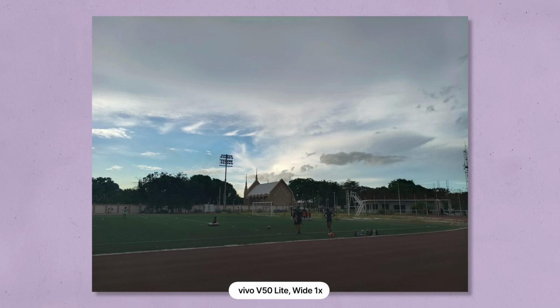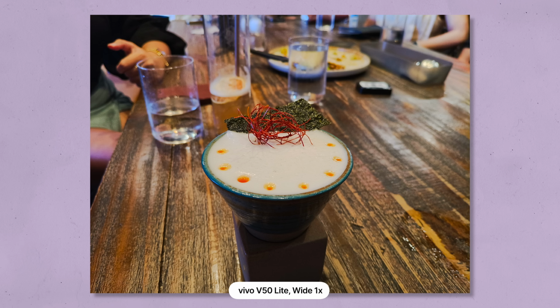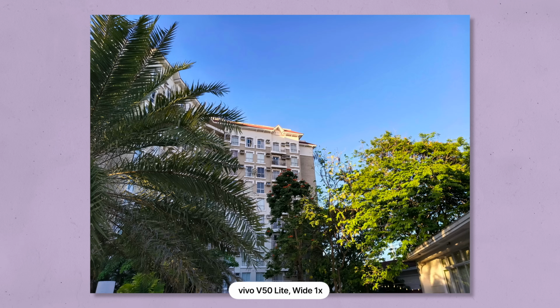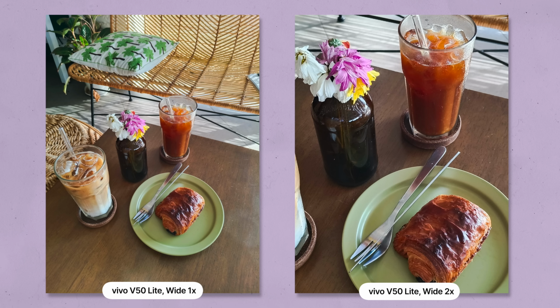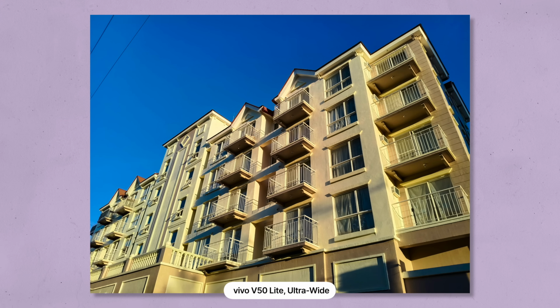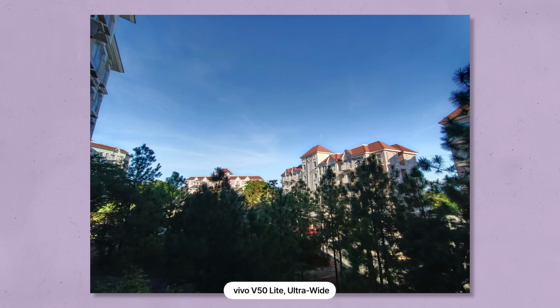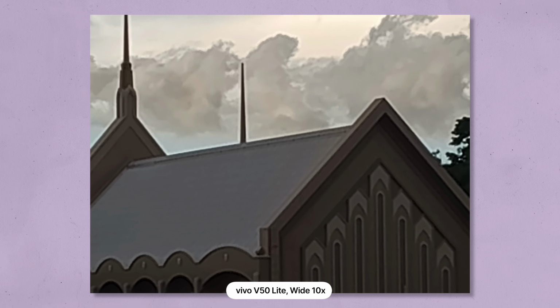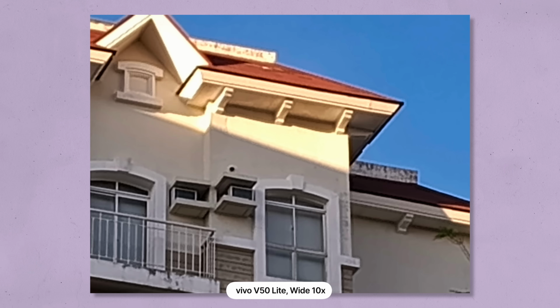Yung photos taken by its main camera kapag outdoors at good yung lighting condition, maganda yung output. Medyo soft lang yung ibang images, probably because of the lack of optical image stabilization. And kung soft yung naging output ng main, mas naging soft yung output ng ultra-wide lens niya. Ang maximum capability ng digital zoom niya is 10 times.